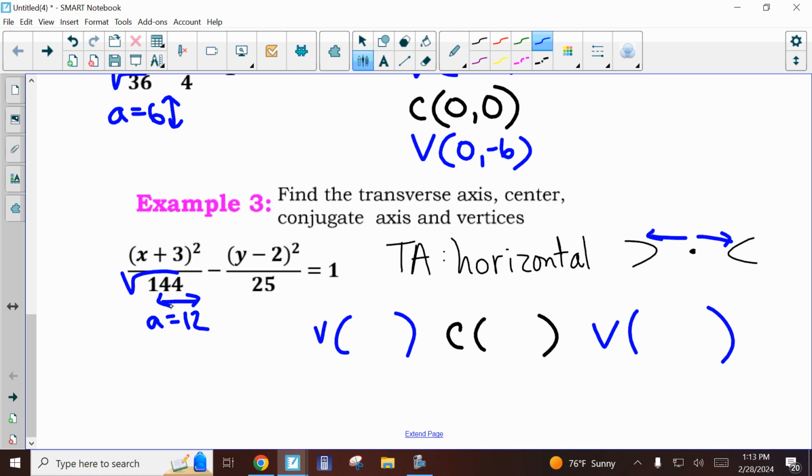So let's first put the center, because it's all based off the center. What's my center? -3 and +2. I like it. So if I'm at -3 and I go left 12, where would that put me? -15. What would I put for the y? Yeah, so if we're only moving horizontal, we don't have to change y at all. What if I'm at -3 and I have to go right 12? +9. And then the second number stays the same.